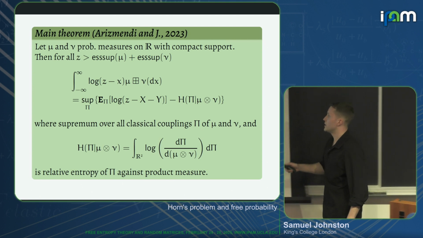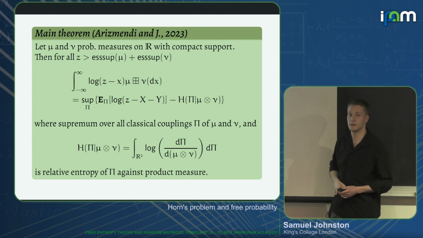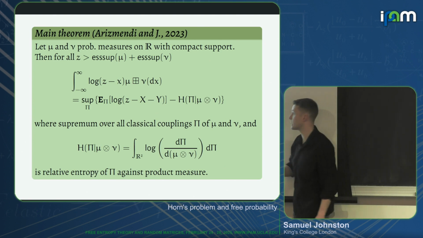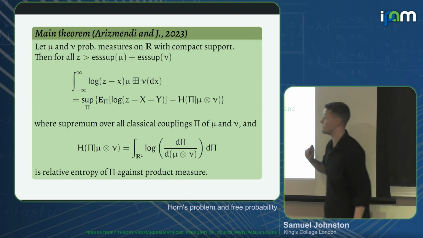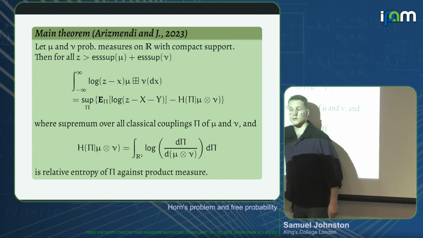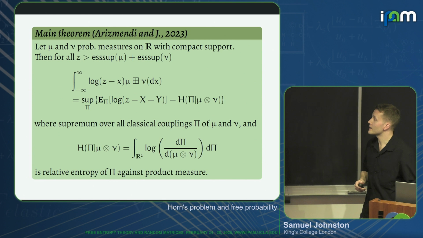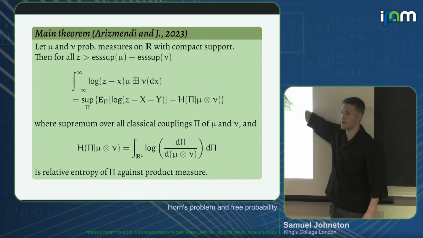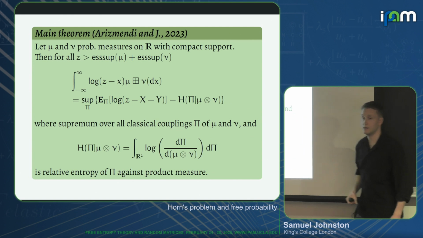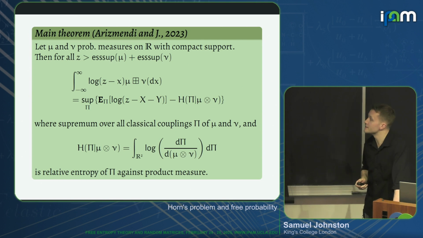So using this expression, you can actually solve this optimal transport problem explicitly. You can describe explicitly the coupling pi that achieves this supremum. And I should emphasize the coupling pi that achieves this supremum depends on your real number z. But you can find this coupling explicitly. And from this formula here, you can evaluate the right-hand side and show that this leads to the characterization of free convolution in terms of R transforms and all of that business.